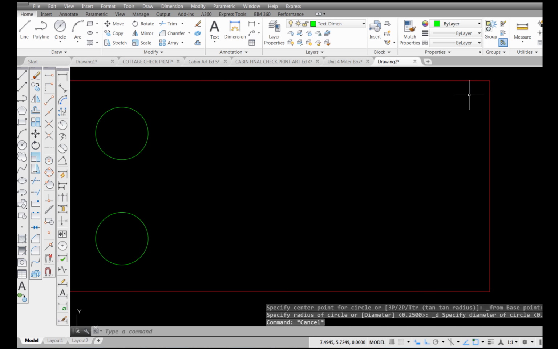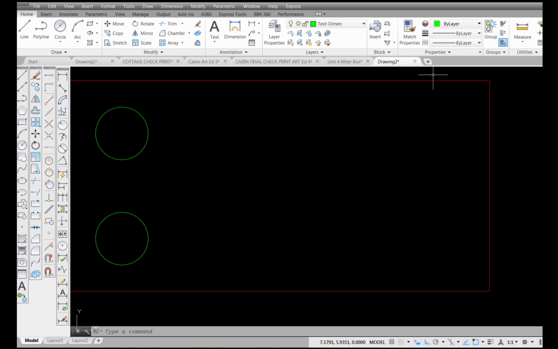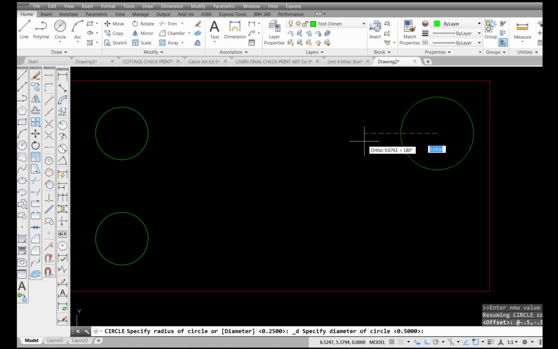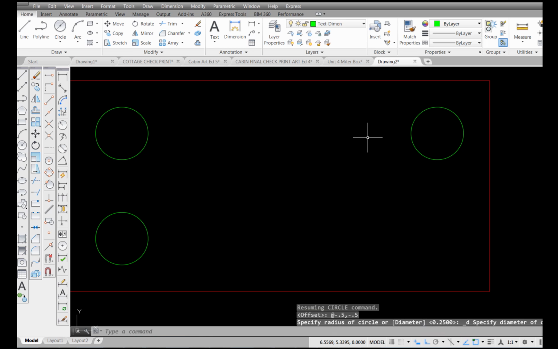Now, let's say that I wanted to draw the same circle over here, a 1/2 inch over and a 1/2 inch down. Well, if I start at this corner with my measurement, I'm going to be going on a negative x, and if I'm moving down, I'm going to be going on a negative y. So I'm going to pick on this, and this time I'm just going to type from and enter. Because, like I said, that's another way to get into this. And so it asks for the base point. I'm going to pick here. Now the key, remember, is typing at. This is what most people forget to do when they mess up. So I'm going to type minus 0.5, comma, minus 0.5, and press enter. And then just type 0.5 for the diameter and press enter.